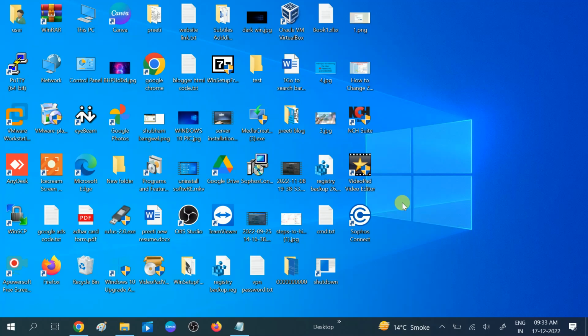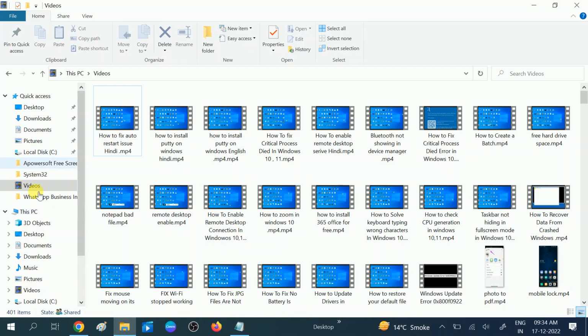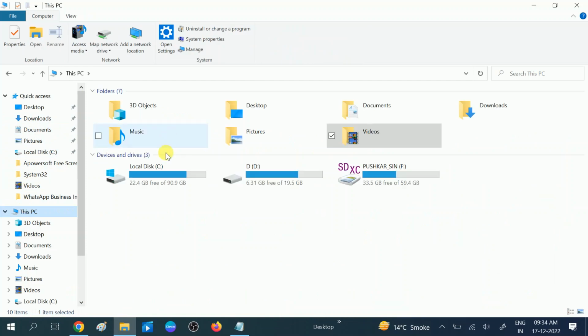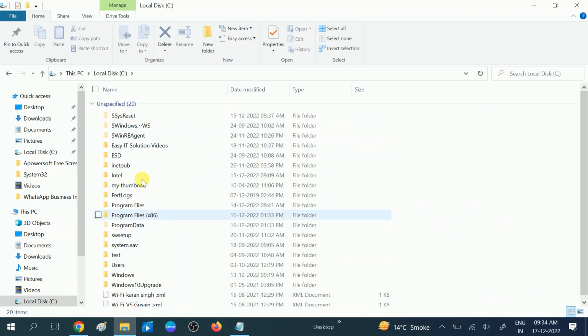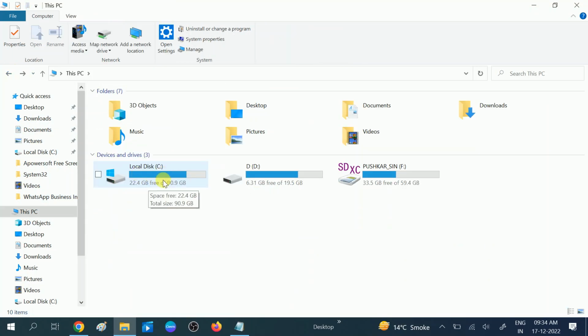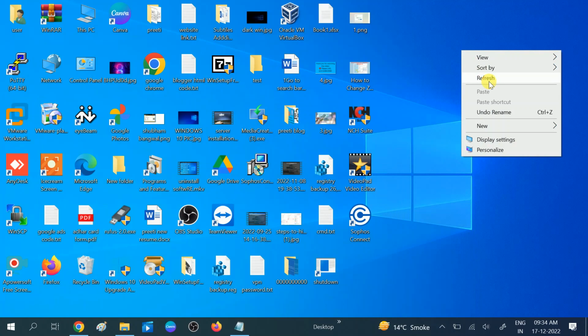In this video we will learn how to hide the C drive from your Windows so that no other user can access it. Sometimes another user can delete the operating system files and other folders, so you should hide these. This is my C drive and we are going to hide it. So how can we hide it? It's easy, so follow the process.